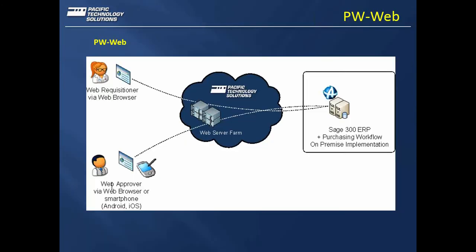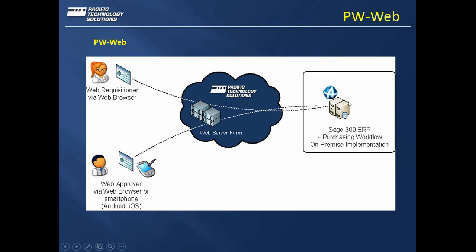Okay, so now this next slide shows the PW Web system, and it's a connected service. What that means is that it's available from the web, but the data sits only in your Sage 300 system. On the left-hand side, this is the example on the purchasing side, people can create requisitions through the web interface. When they submit those, that communicates to our server infrastructure located in Melbourne, and that then communicates with your Sage 300 system using web services.